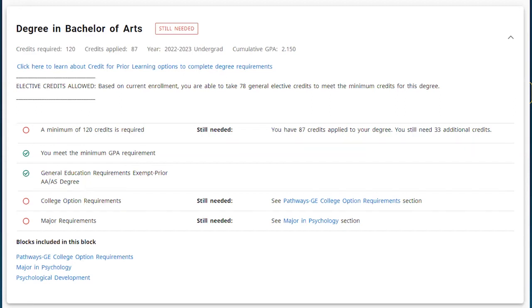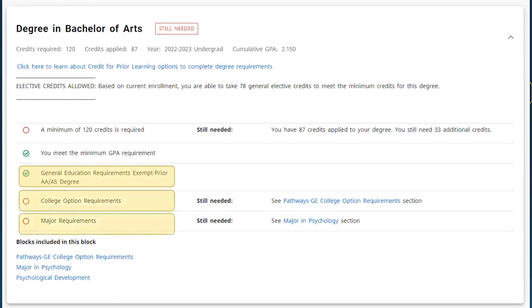You can also see details like the total number of credits required for your bachelor's degree, your GPA, the number of credits that you've taken that are applied towards your degree requirements, as well as the elective credits allowed for your degree. We highly recommend reaching out to your academic advisor if you have any questions regarding your elective credits or credits required to complete your degree.